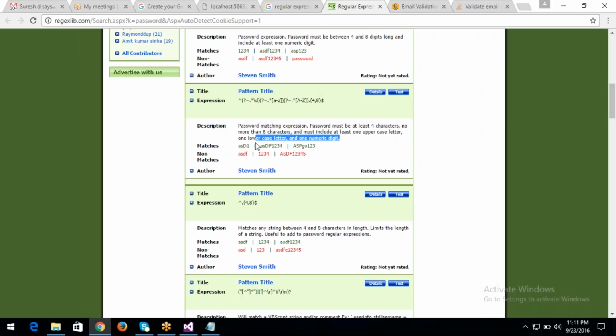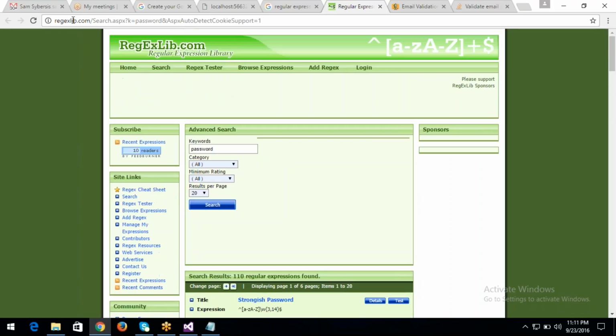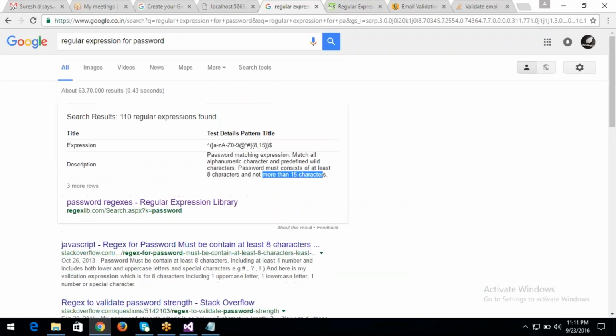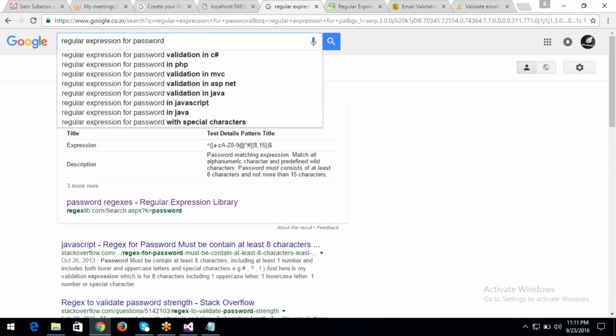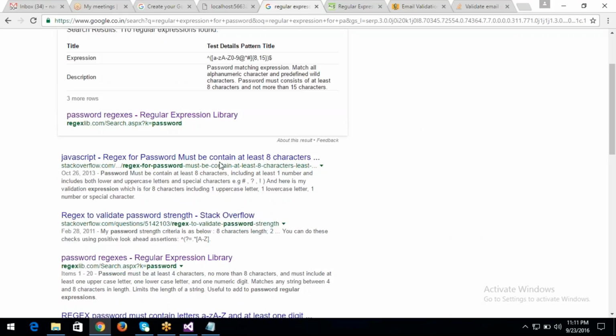Okay, so you can search here regexlib.com website. Search in Google like this: regular expression for password. Okay, first link.